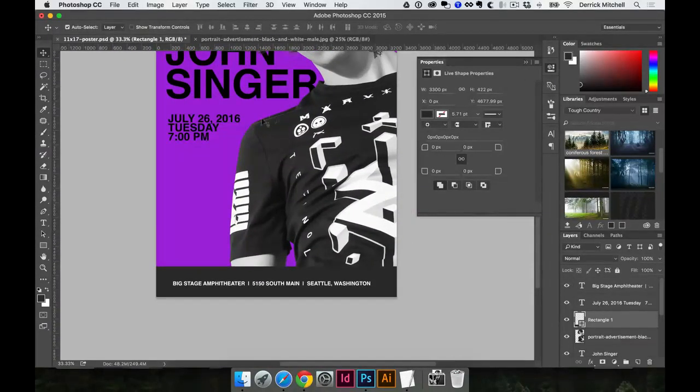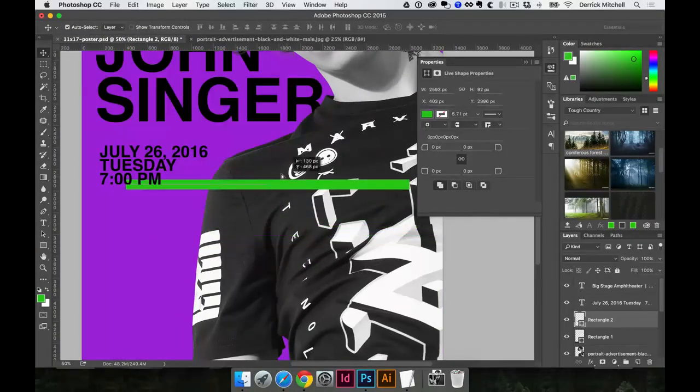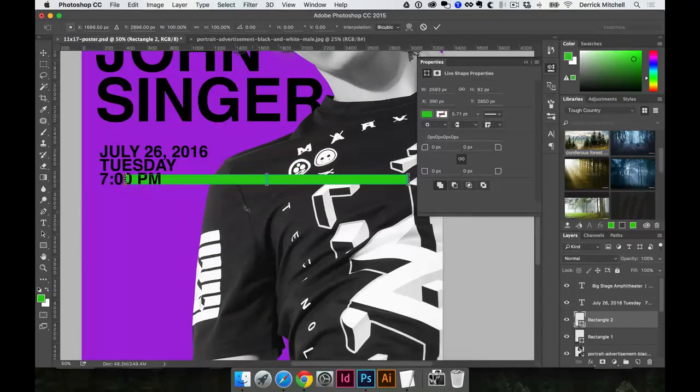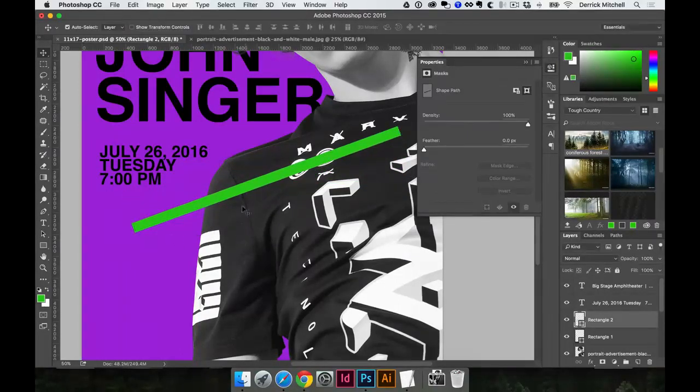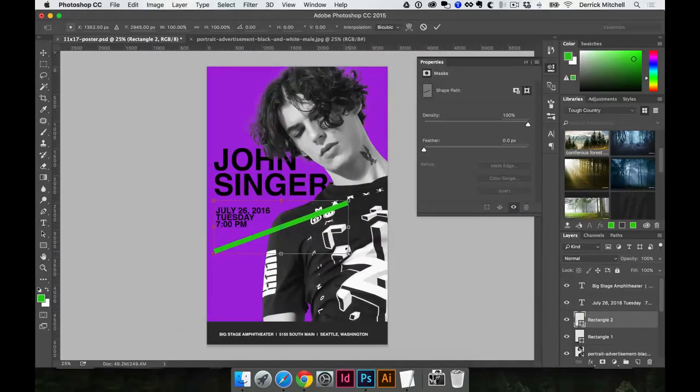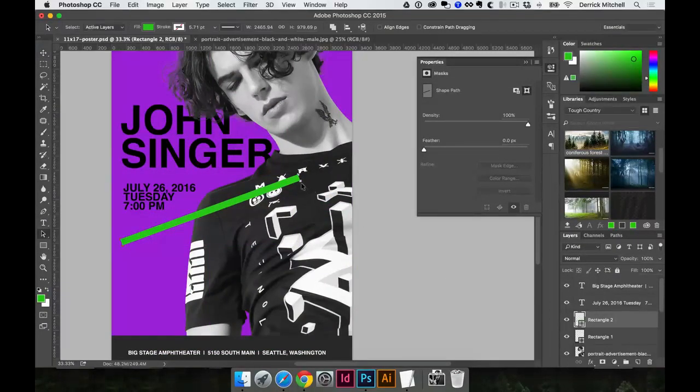I'm looking at his shoulder, and it's kind of, let's see real quick. I'll just draw a quick rectangle and I'll fill it with some bright obnoxious color so you can see it. Let's pretend you wanted to match that angle. Here's what I did. Command T, and then I hover down here and my cursor changes to that curved arrow, which means I can turn this. Okay, so I'm just kind of matching the angle of that shoulder. And that's another tip too. When you're designing things, look at the elements around you and see what things you can work in to create consistency.